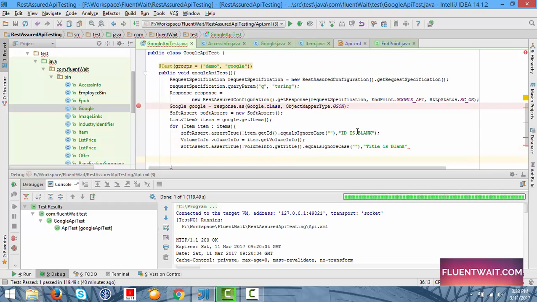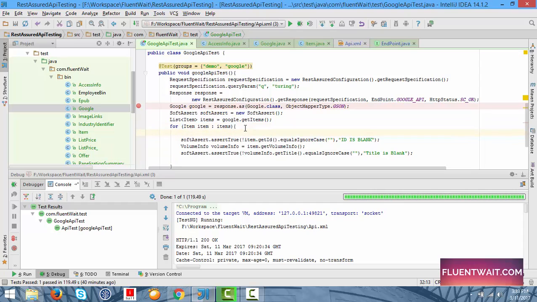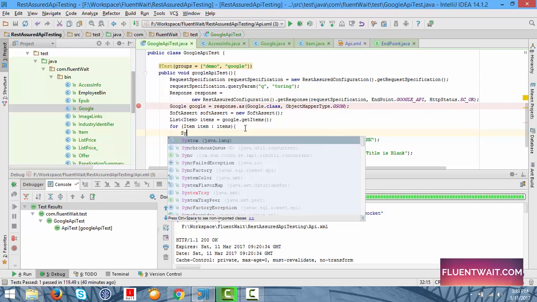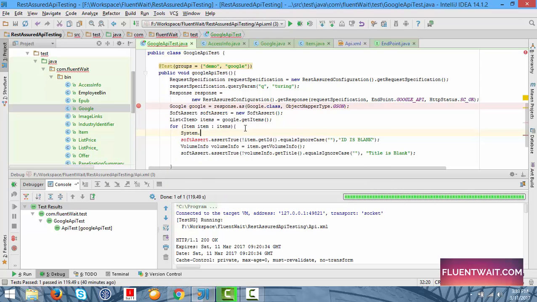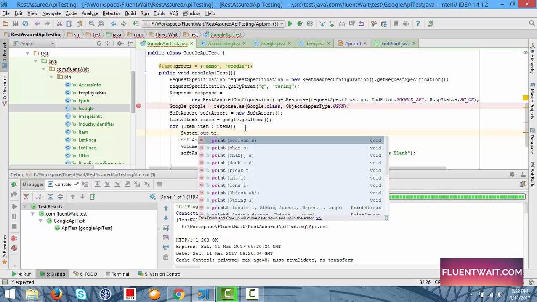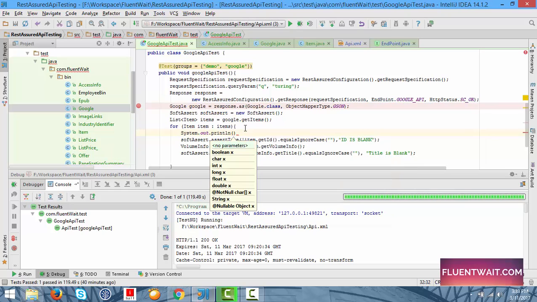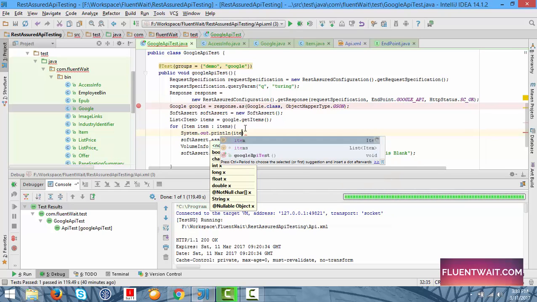So what it will do, currently what we have written, it will iterate over all the objects. So just to make sure that we are iterating and we are logging this thing, I will just go ahead and log it to our console, just to see what we are currently logging.